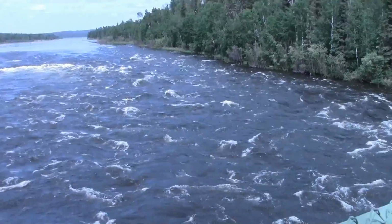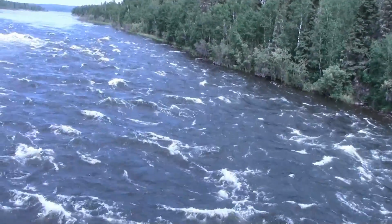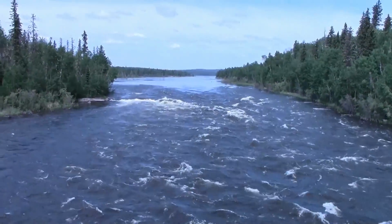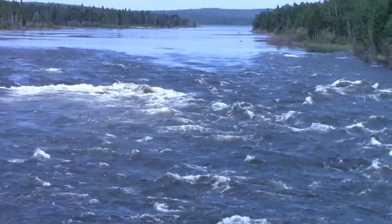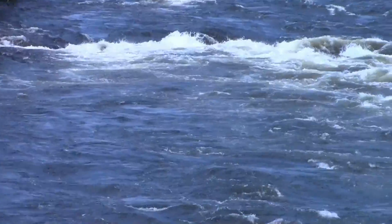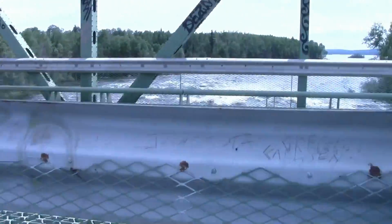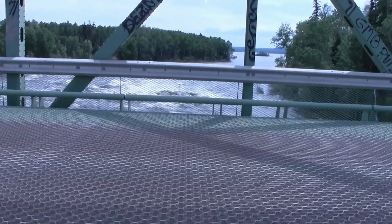If you're a good paddler, this is a very, very fun rapid to shoot. Because it's very deep, it's very, very safe. Like I said, I used to do it in just a PFD. I am a strong swimmer, but you really don't need to be. As long as you keep your feet pointed downstream, you're good to go pretty much. So now, on the other side, it's tough to see. It's actually on the other side that it gets into a class 4. There's some big haystacks over there.